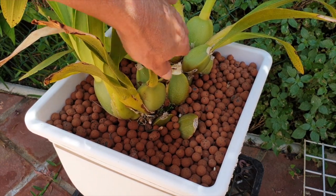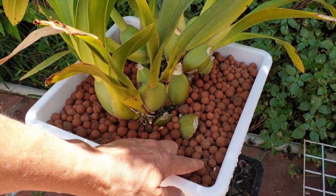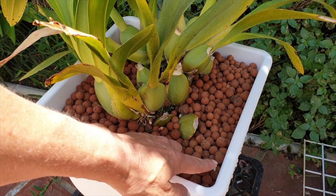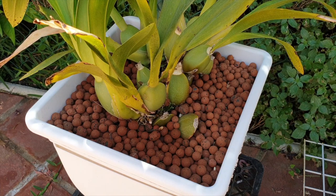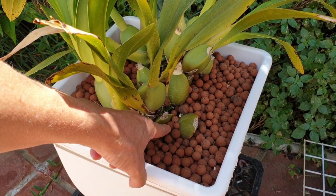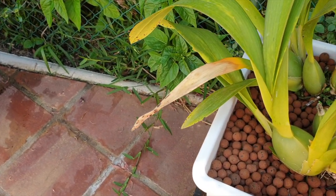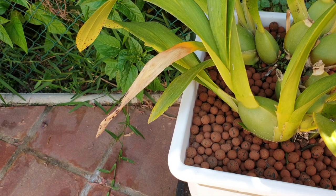The roots need space, which is why I covered the back of the pot with lecca as well — there are roots everywhere, even one coming out here right now. One important thing: check your environment. I work with a dry top layer in my favor as best as I can. In my environment I have no humidity at all in summers and marginal humidity in winters, which allows me to be quite radical with how deep I bury my pseudobulbs.